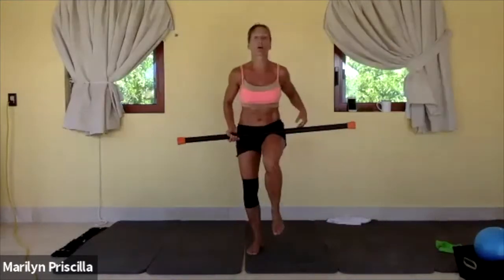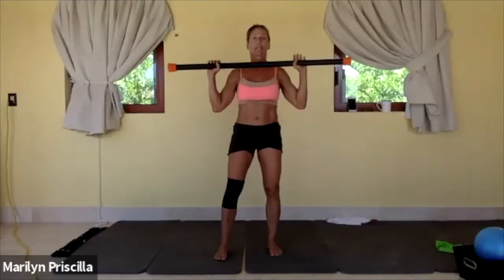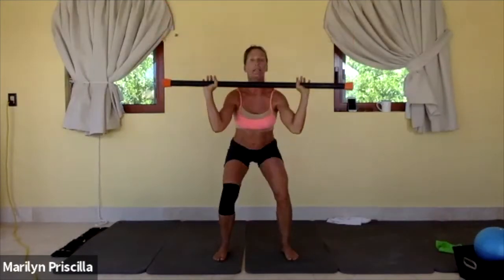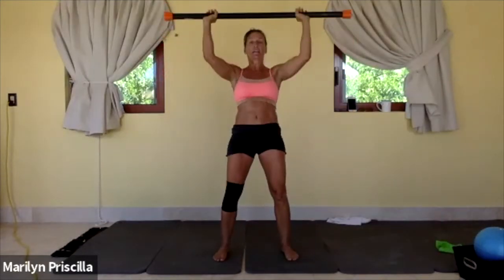Get that bar or weights up to your chest, over grip. Here we go. Squat, press up. 1. Remember this. 2. Super tough. 3. 4. Come on, ready? That's it. 5. 6.